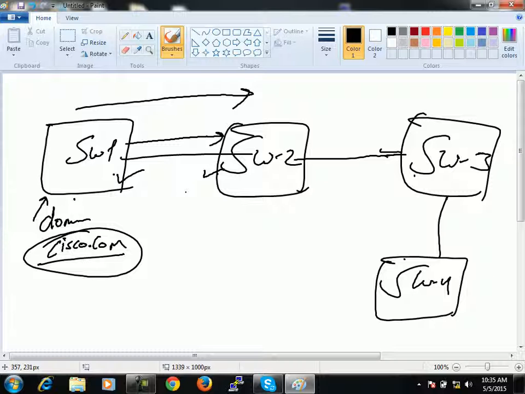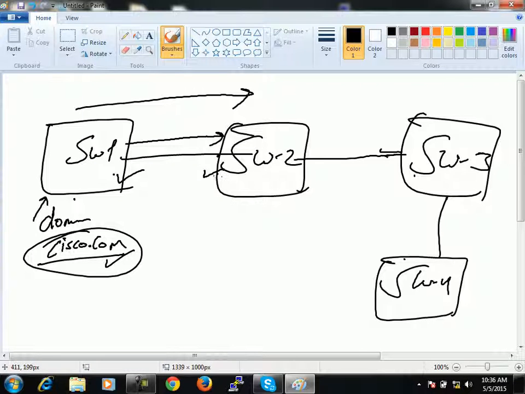But remember that when switch 2 received this summary advertisement from switch 1 on this interface, at that moment its domain name was null. So remember that if a switch receives any summary advertisement, any VTP update, in its null state, I mean when its domain name is configured as null, in that case it will configure its own domain name the same as the domain name in the received VTP update. Let's say here you configured cisco.com. As I said, that summary advertisement is responsible for carrying this domain name information. So whenever switch 2 receives this summary advertisement, it will find this domain name cisco.com, and since it received it in null state, it will also configure its domain name as cisco.com.